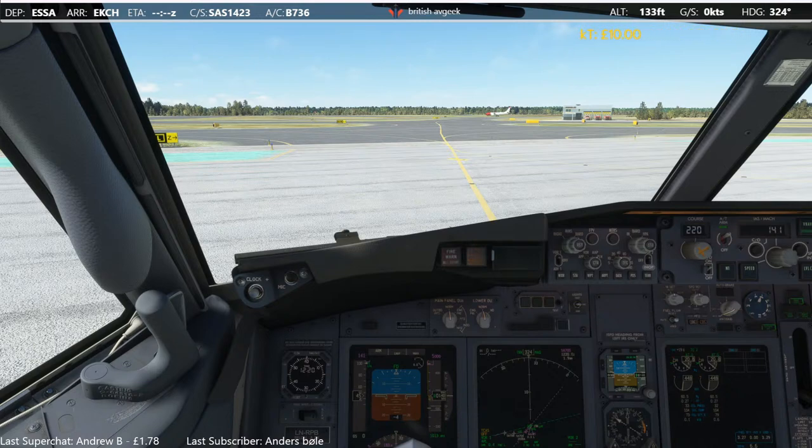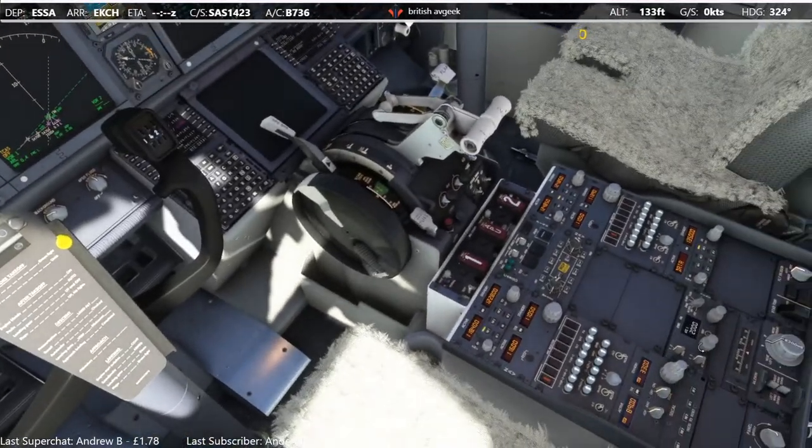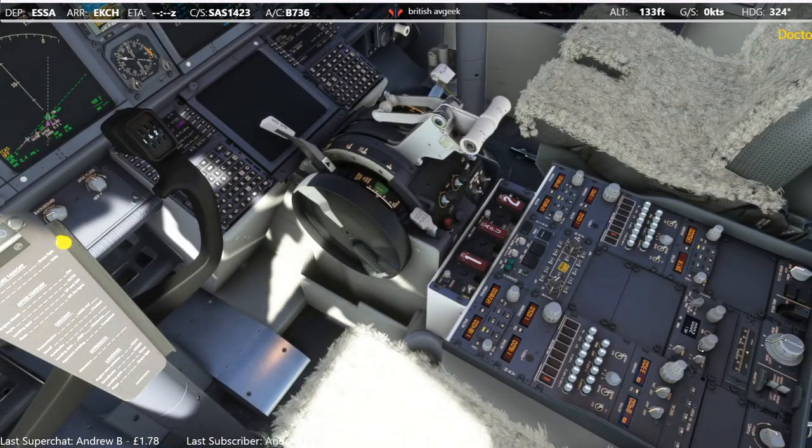Scandinavian 1423. Hey, information Mike, QNH 1013. Your startup is... Correction. Now you're still at the gate, aren't you? Negative. I was pushing just prior to your connection. I'm holding position on Zulu, number one in the queue. Aye, I see it there. Scandinavian 1422, then your startup is approved. Clear to Copenhagen, Peter 1 Golf departure, squawk 0227. Clear to Copenhagen, startup approved, Peter 1 Golf departure, squawk 0227, Scandinavian 1423.